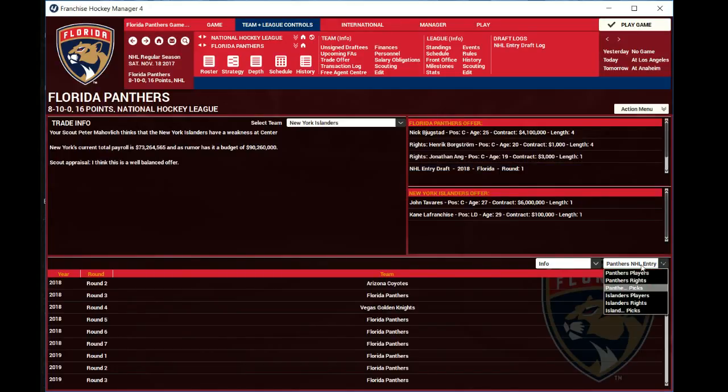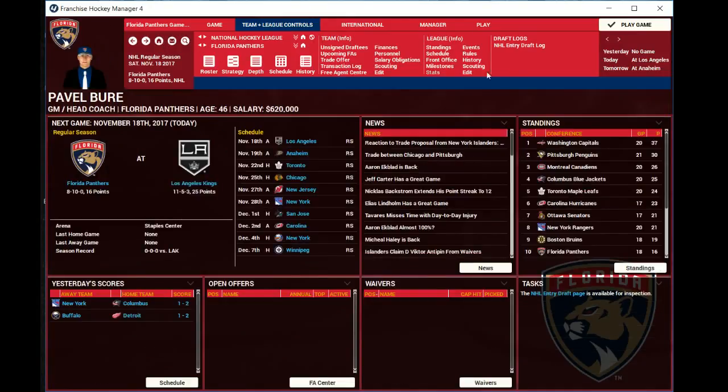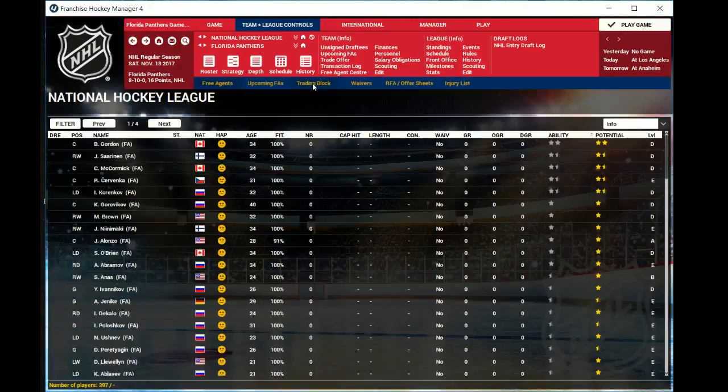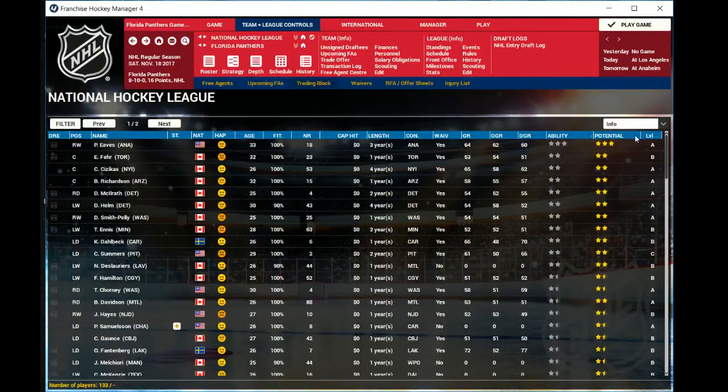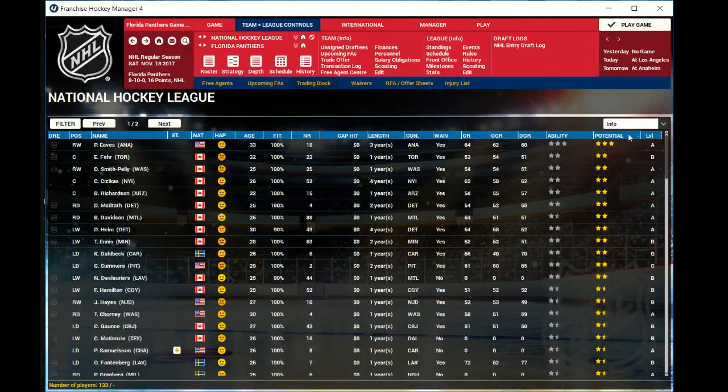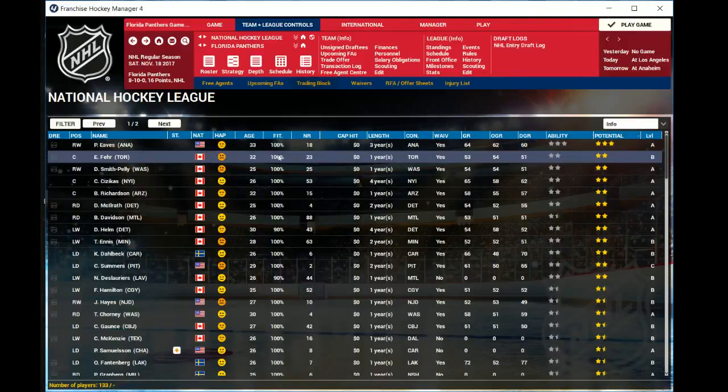I still think this is a well-balanced offer. Okay. Let's offer them our 1st-round pick this year. And I think this is a well-balanced offer. Okay, I don't think we're going to be able to get him, so we're just going to have to let it be. It's always free agency, if he makes it that far.